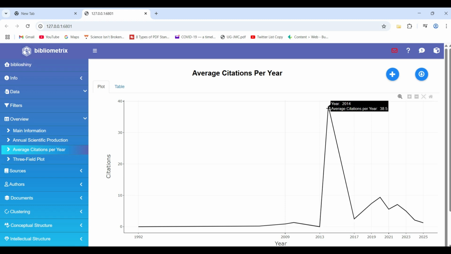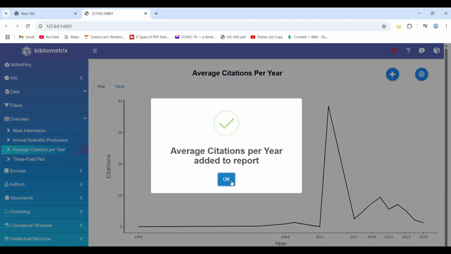Per year the average citations in 2014 it was 38.5. This is for all the documents, and 2017 it was less because in 2014 they were citing each other more. So average citation per year is a very important figure. So it's useful in trend analysis. Similarly, we can just add this one to the report as well.